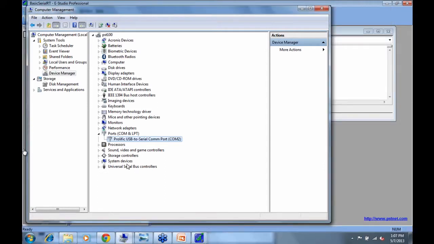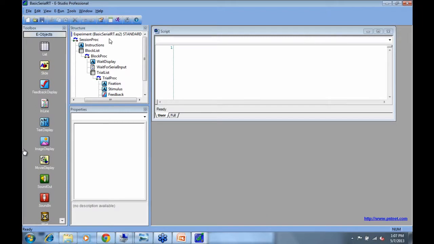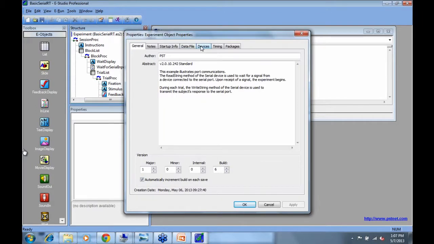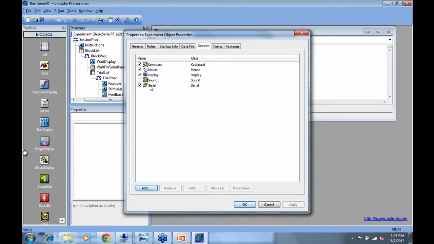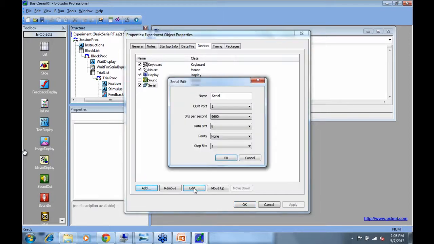Now if we go to the experiment object property pages, devices input tab, you'll see that the serial device is already added here. If we highlight it and select edit, you'll see that it has COM port 1 set by default. So we would need to change this to COM port 2 to match our current settings on our machine. And then press OK.